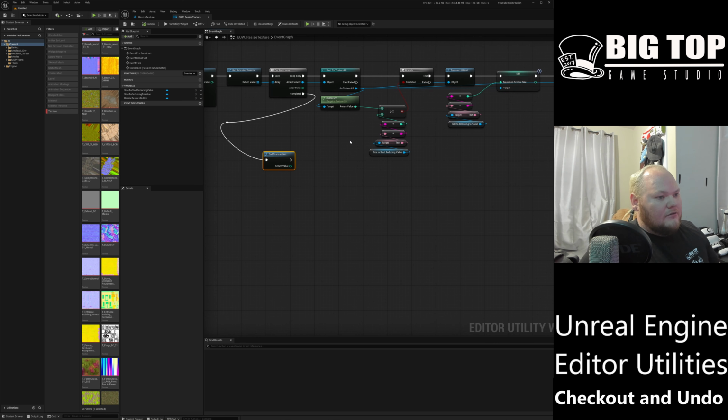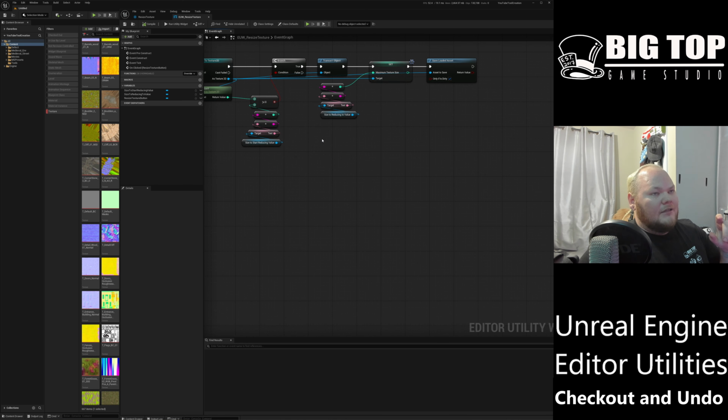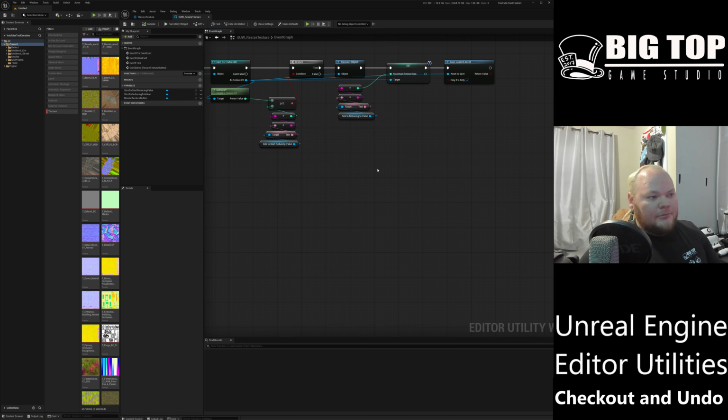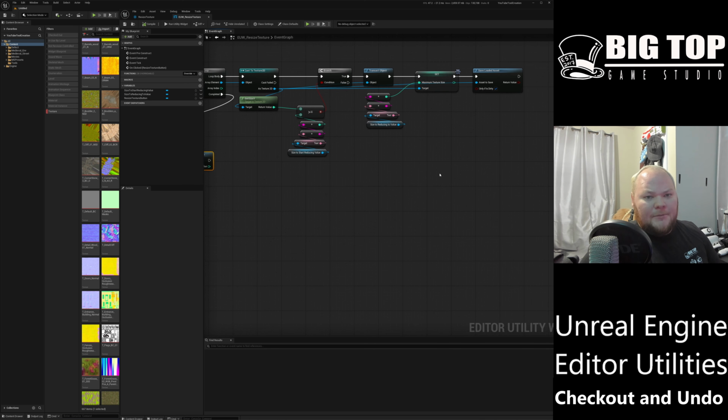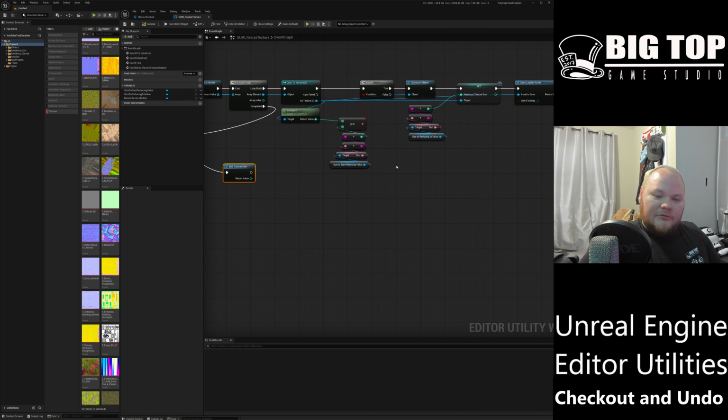One other thing in here that I would like to add in is dealing with source control. This particular project is not connected to source control because it's just a test project, but even if you're a solo developer, you should probably be using source control in some way. Just get Perforce. It's the industry standard for a reason. And just set up a local server so you can keep revisions of your project. It's really painful to be working on a project by yourself and losing everything. Ask me how I know.